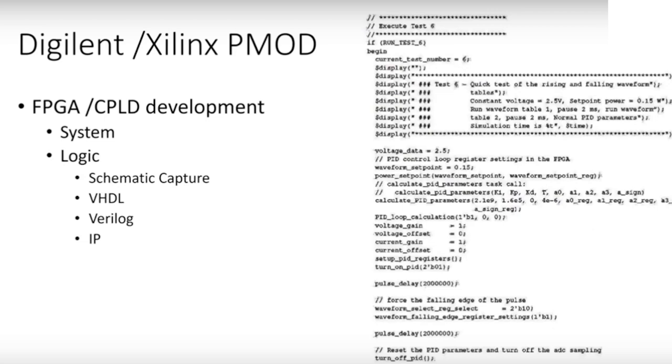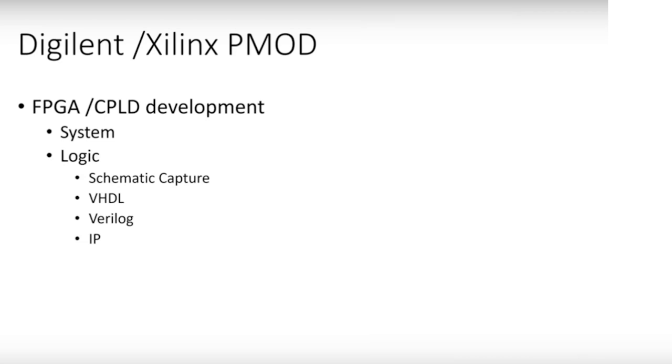Lastly, IP. IP is intellectual property, and basically that's something that somebody else wrote. The somebody else can be you, or the somebody else can be somebody else. If you use Xilinx or Microchip or Lattice or Intel or any of the big players that are doing FPGAs, they'll either give you or sell you IP chunks, most often giving them, like processors or arithmetic logic units or memory controllers. But equally well, you can use your own IP. I've got IPs for 7-segment display decoders and ripple counters and stuff like that. Basically you include chunks of other people's code, and then you just put the stuff in to join the dots.